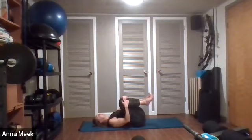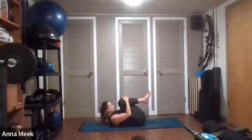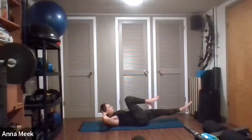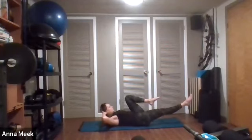Good. Let's bring our knees in and start to rock. Now our chin is going to pull to our chest. We're lifting up, pulling those knees in, pointing the toes, tucking the hands behind the head. So hands separating the fingers, they're there for support. We're going to take one leg straight out, the other knee pulls in, and we switch.